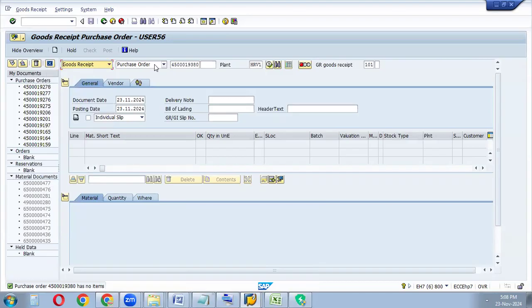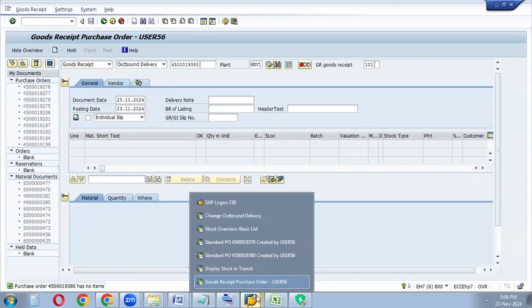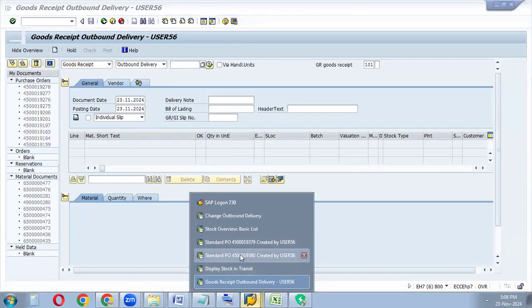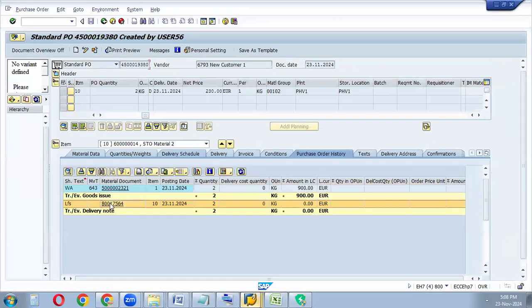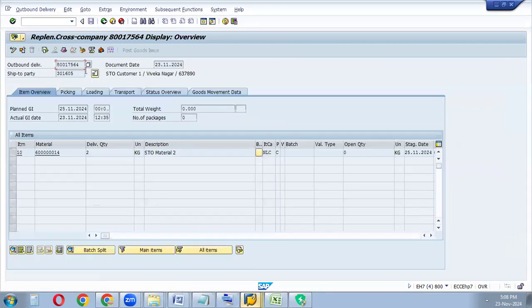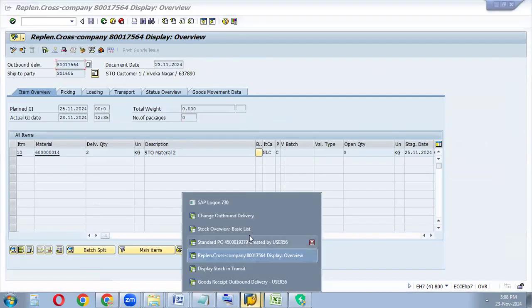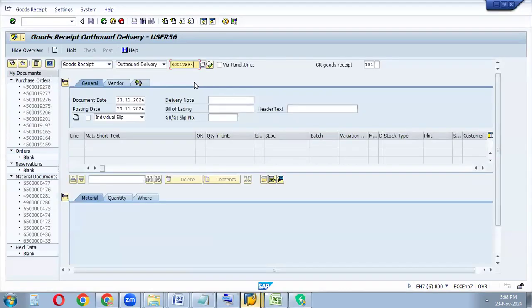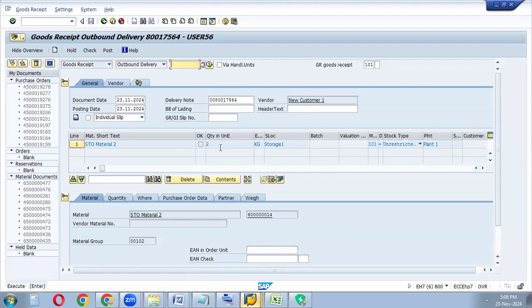Okay, goods receipt. Here we give the outbound delivery, and take this outbound delivery from the STO. Just take this and go to goods receipt, and here the document number, and press enter. Now it is updated.